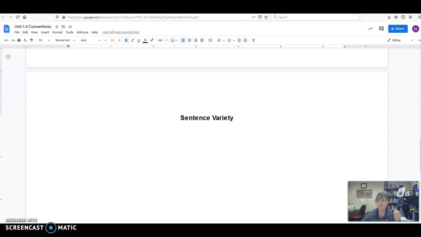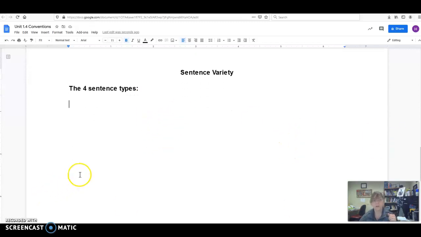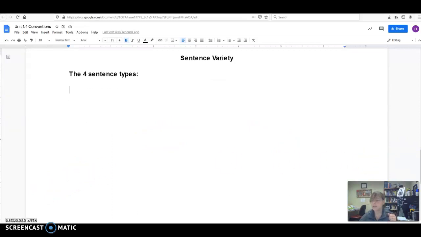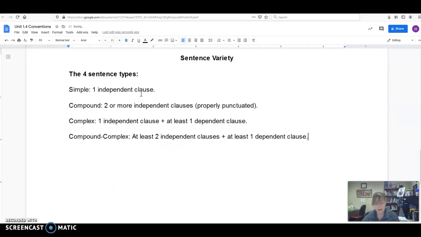And the way to achieve this is to be first aware of the types of constructions available to you, and then to understand the 4 sentence types. You're going to be seeing an exercise soon in which you need to identify the types of sentences you're using. So it might be helpful to take notes here. Okay? The 4 sentence types are a simple sentence, which is just one independent clause followed by a period.